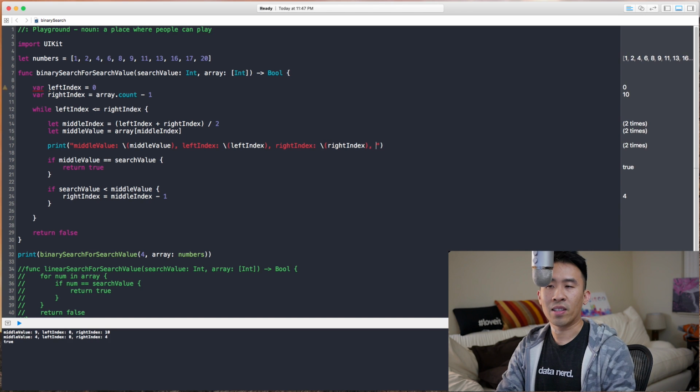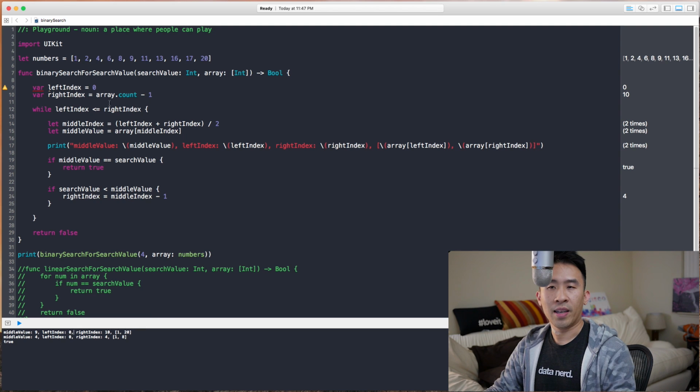And then we take a look at this interesting array bracket, which I'm just going to type out right here. Array left index like that, comma, array, let's see, right index like that. And then we should be good.